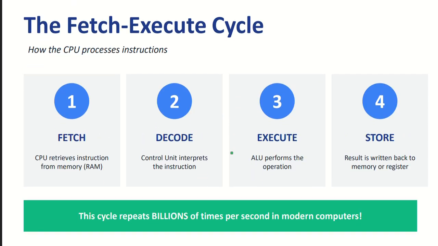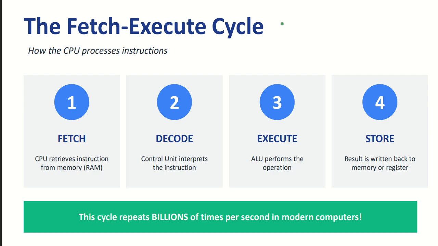Next thing is the cycle in which a computer works, how a CPU processes the information. The number one thing is fetch, the number two thing is decode, the number three is execute, and the number four thing is store. The computer fetches, as the name suggests, the information from the RAM to perform different processes on it. Decode, it processes the information and understands what the information is saying.